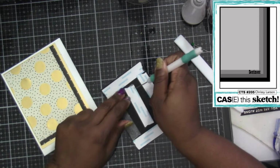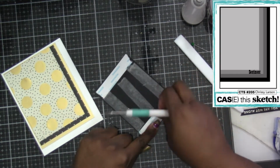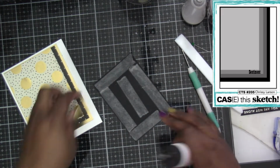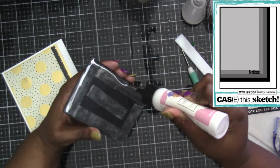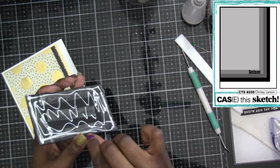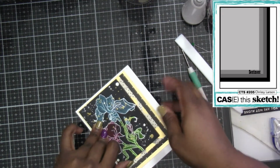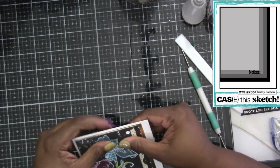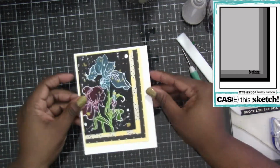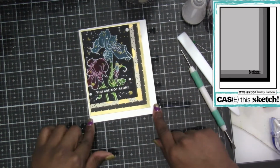Okay, and then I started to use the tape runner on the back, and of course the paper started peeling. This watercolor paper is so soft, you can't use the Tombow adhesives on it. It comes right up, so I had to use either the score tape or your ATG. It does work on it. I always try it first, and then I'm like, oh, that's right, I'm not supposed to use it. Once you get it inked up, I'm just laying it down and making sure that at the top and left hand side, the pattern papers are all lining up as evenly as possible, so there's no edge around there, and you just get the layers on the bottom and the right hand side.